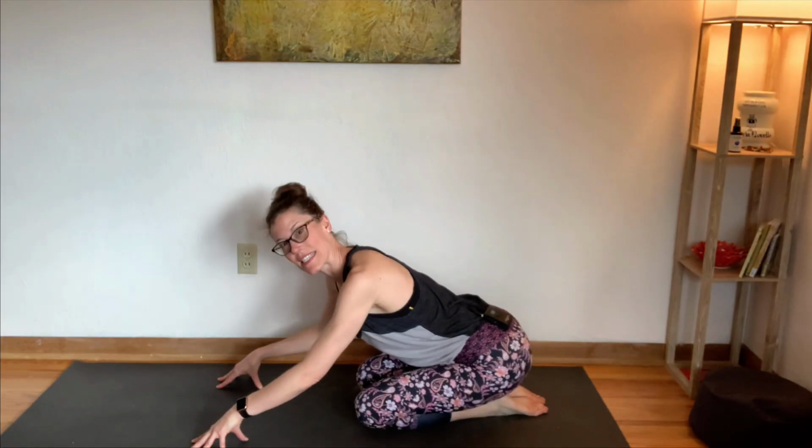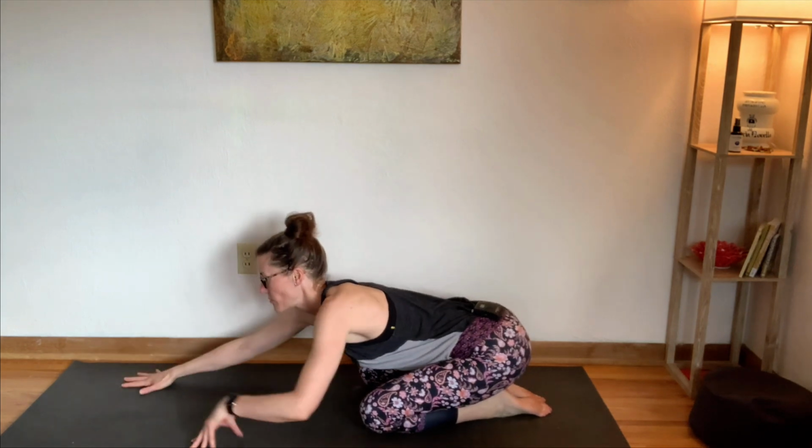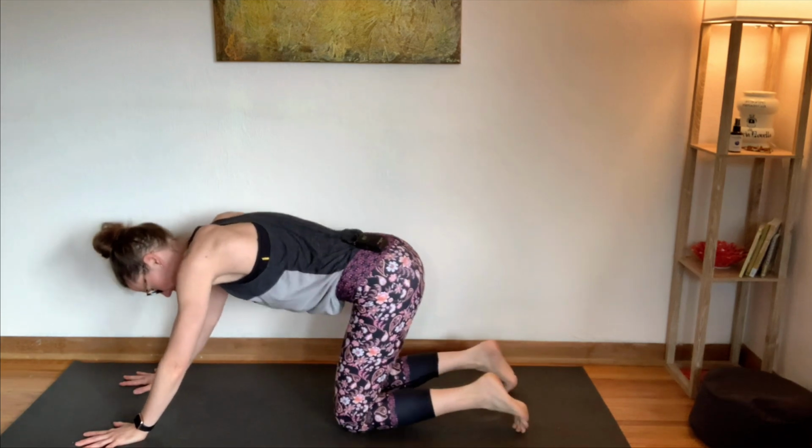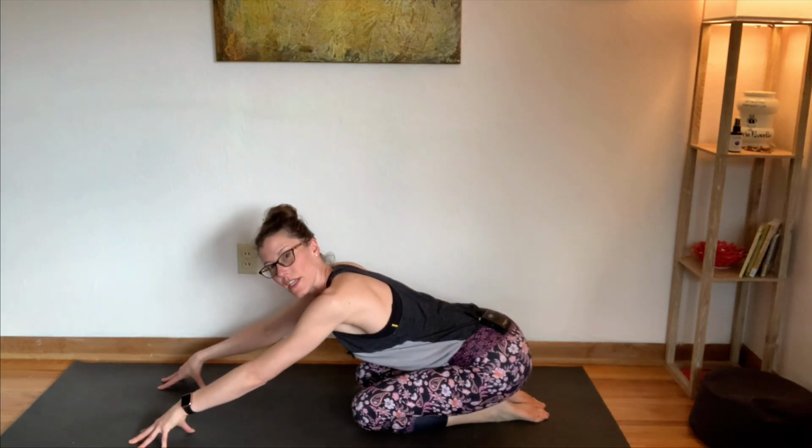And these terms can get complicated when the arms are above the head. It's like, I'm doing handstand, I'm doing downward facing dog. What's going on in the arms, everybody? Well, let's take a closer look. So let's start by looking at this in extended child's pose. When I'm in extended child's pose and I reach my arms forward, we can see that this is similar to how the arms are in downward facing dog. So let's take a look at how we get into it.